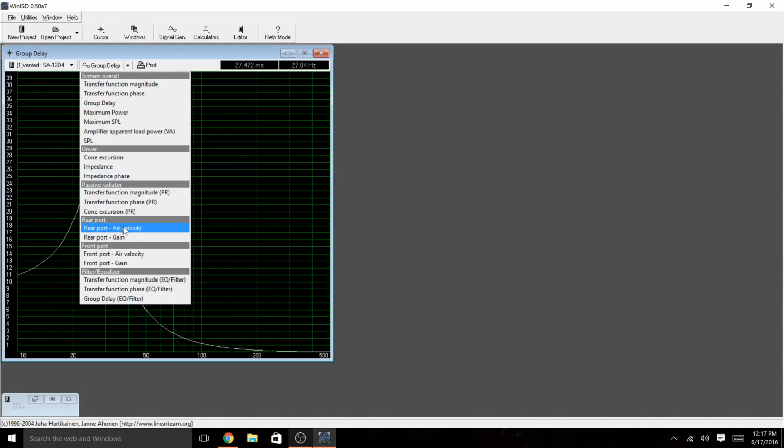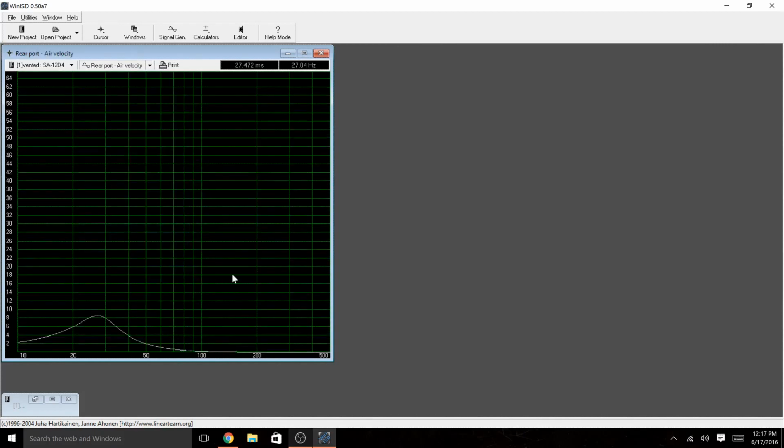The last thing you need to look at is your port velocity, and if you're sealed or closed, you don't have to worry about this at all. Basically, this is the velocity of the air going in and out of the port. You want this to be as low as possible because the higher it is, the more noise introduced, and you don't want noise while your music is playing because it won't sound as good. At the peak of mine, it's at around 8.5 feet per second at 27 Hertz.